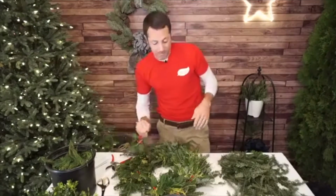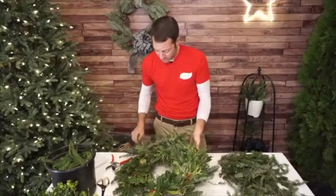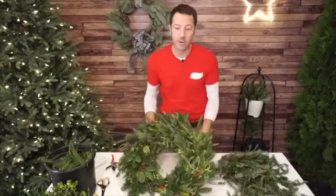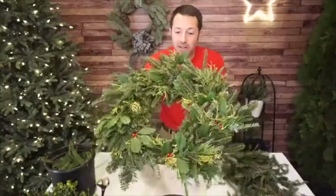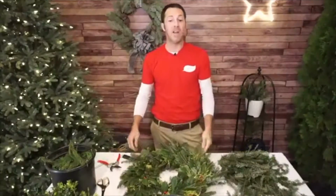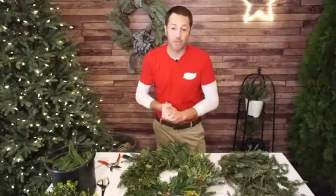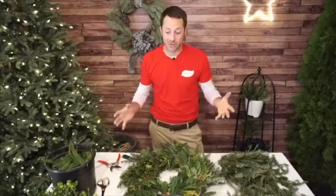I've got one sprig. As you continue to go around, so you can see my wreath here that I was making, this is what you'll end up with. So you can see those little red berries in there. Can't really see them too much, so maybe I could have added those at the end. Maybe I could have cut off some artificial berries, something that might have shown up a little bit more. I can always add that back in later.